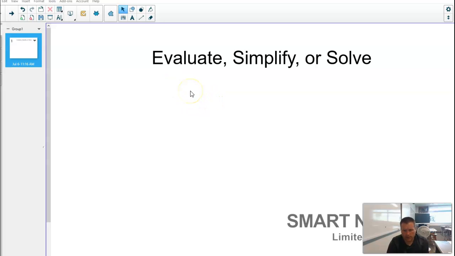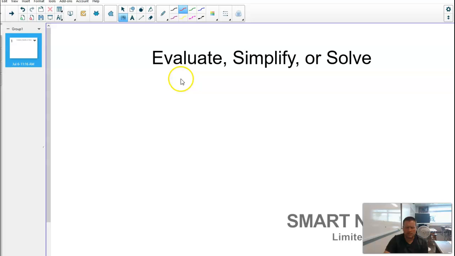All right, so we're just talking about three pretty simple ideas here in mathematics. I just want to go over this just to make sure there's no confusion about this. In mathematics, we're pretty specific about our terminology and what we're doing, and there's three things that I think get confused quite often, and understanding when you're doing what I think helps you understand your mathematics a little bit better and why we're doing it. So three things I want to go over: evaluate, simplify, and solve.